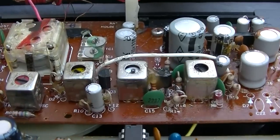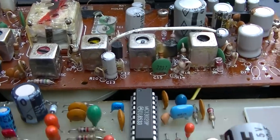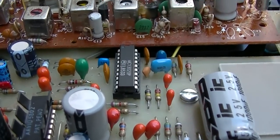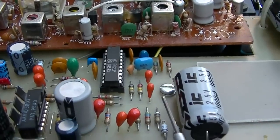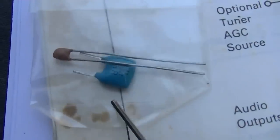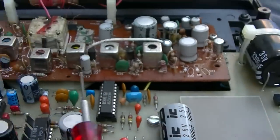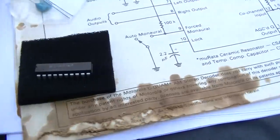Now, just looking at these transformers, how they look like they're cranked all the way down, we're going to go ahead and assume that this is 3.6 megahertz and this is supposed to be aligned to 450. Apparently, the 3.64 resonator is very rare. So this one here, you can see it says 3.6 on it. So we're going to align the IF before we send this thing off to WION.